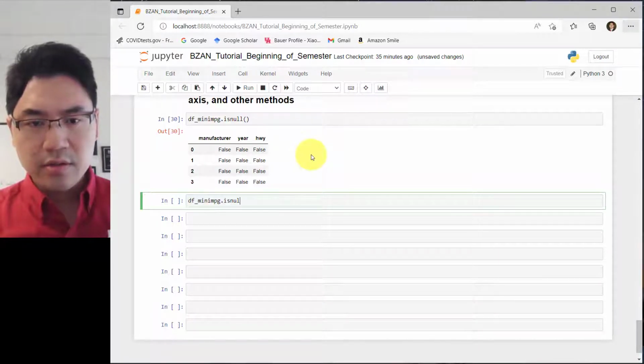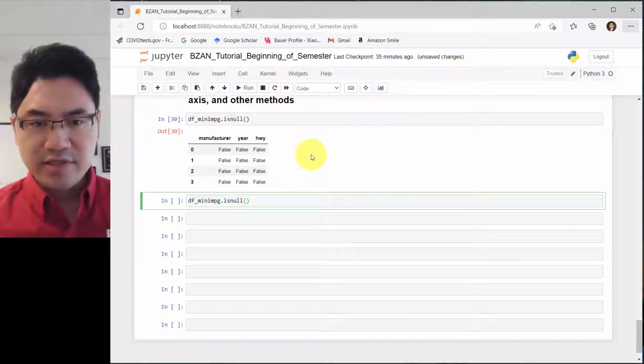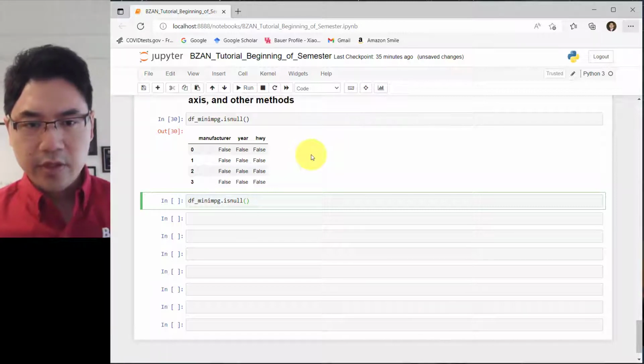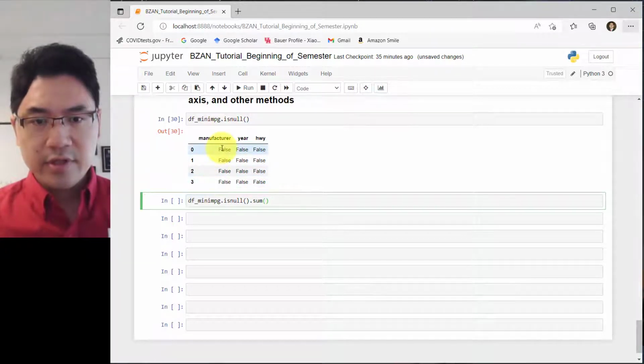So you will do mini-mpg, call the same method to examine missing values, and then based off of this result data frame, you will do a sum. Now, this sum method by default will sum over the values of all the rows by each of the column.